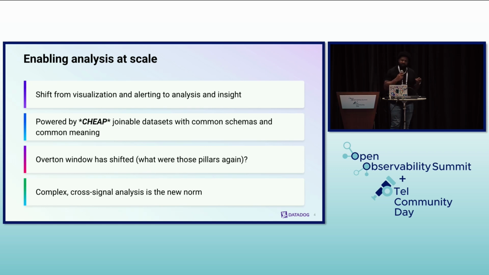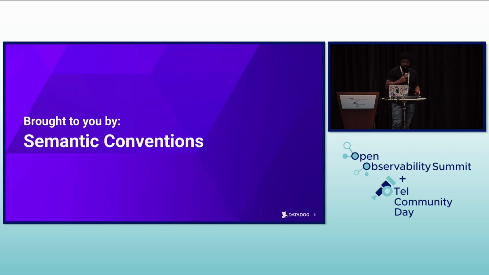And it's this shifting of the Overton window to a world where the three, or however many you count, pillars fade into the background and complex analysis is something everyone has the ability to do, that I believe to be OTel's biggest contribution to observability. Yes, modern observability is being ushered in by a simple idea. What if HTTP.status code meant the same thing everywhere, in every system and every vendor? Otherwise known as semantic conventions.